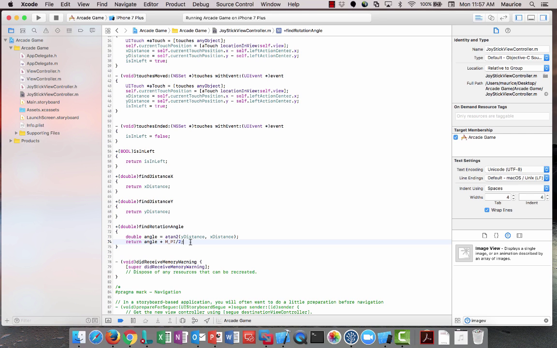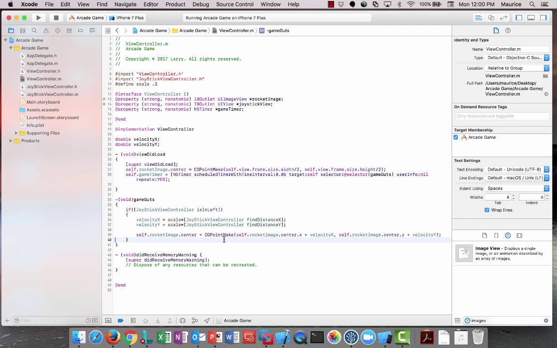I'll explain that shortly, but all we do is find the angle. If you remember your trigonometry, we take the arctangent of y distance divided by x distance to get an angle. And then we return that angle, and we have to add pi over 2. As I said, I'll explain that shortly.